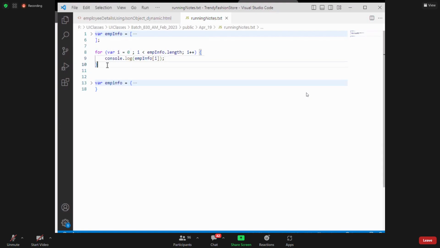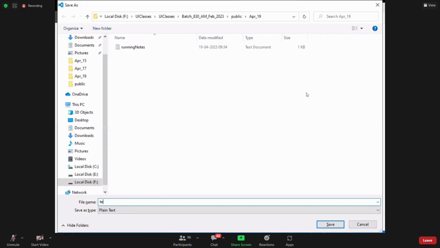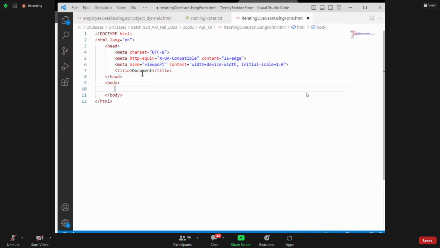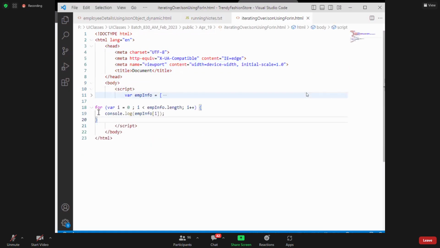Okay, so let us take it practically. Okay, this is what I'm doing. I don't know the structure of this array.